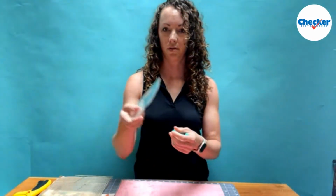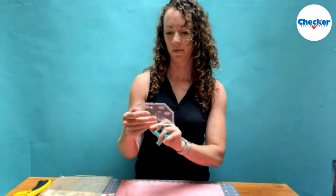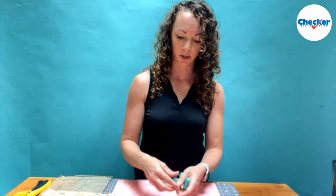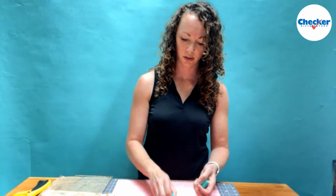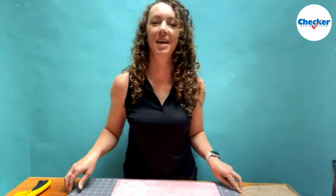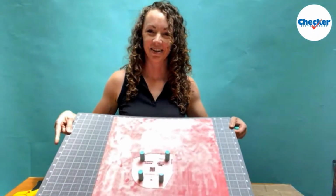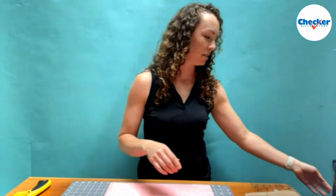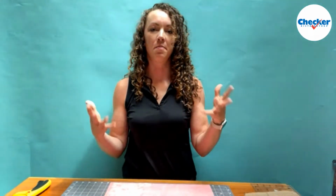And same with acrylic templates. This is a small cozy bow template from Creative Grids. And it does help to do just 4 of the boosters on these. It helps it stay in place. Oh, you can't quite see that, but promise it does. There you go. So we do, there's anything else like leather, vinyl, mesh, those kinds of materials.